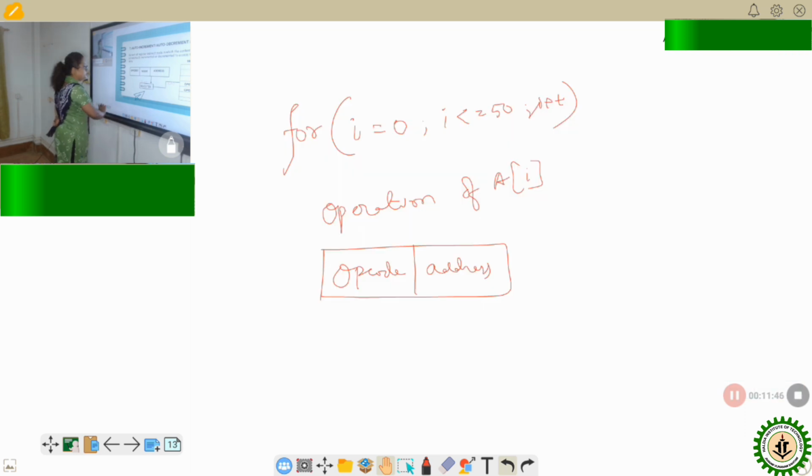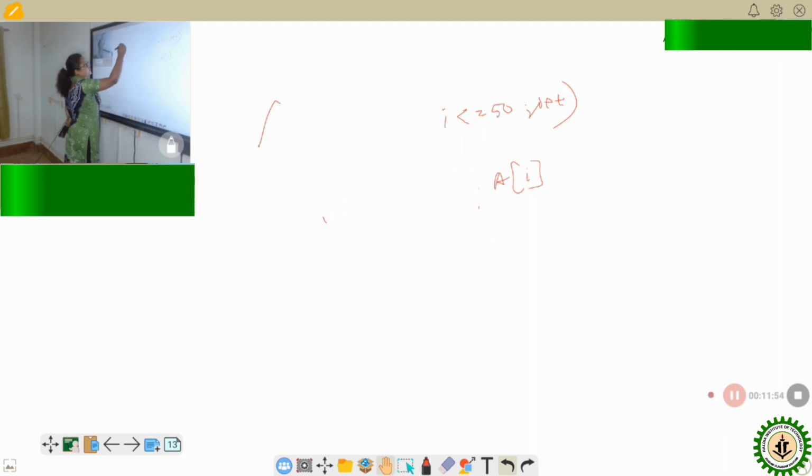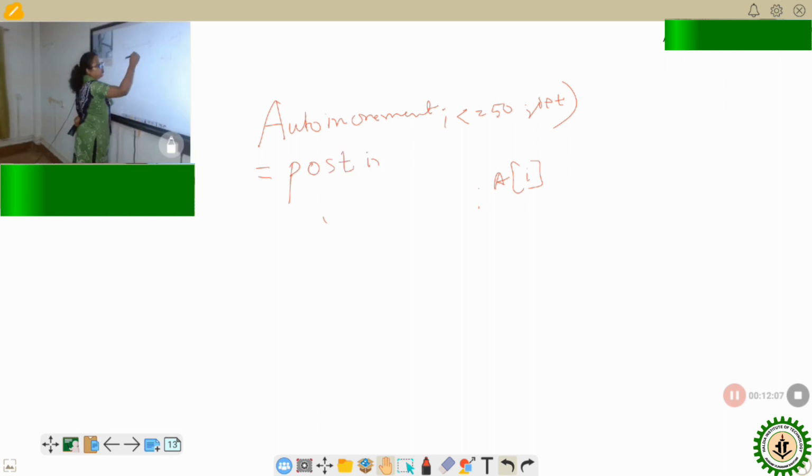In the case of auto increment we are doing post increment, and in auto decrement we are doing pre decrement.